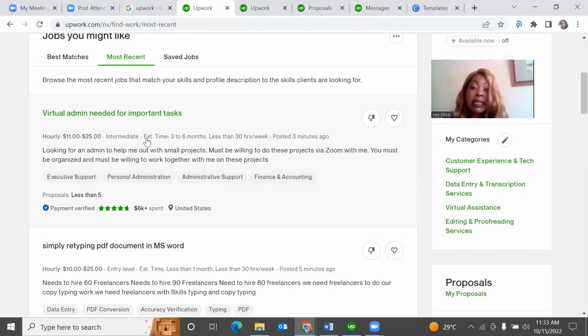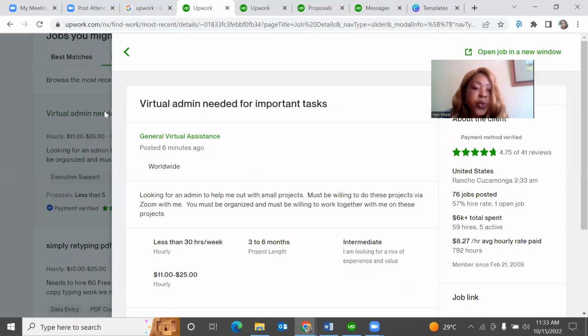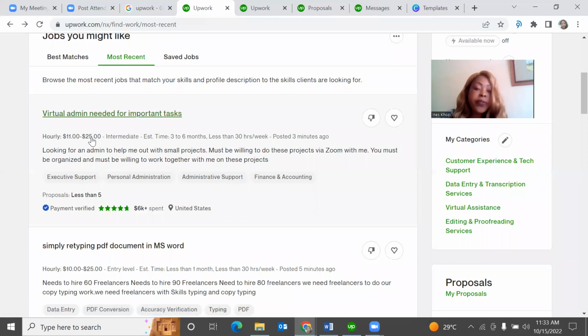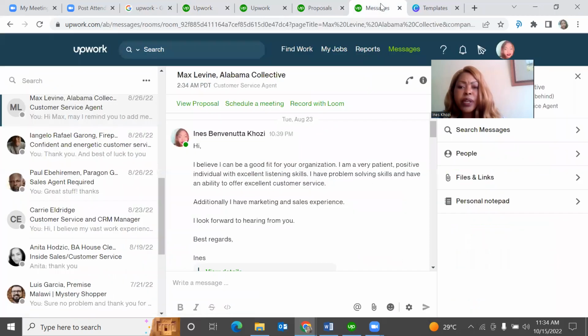They're slightly behind EST. So if you click here, this person is looking for a virtual admin and they indicated they're paying between $11 to $25 an hour. This is how much the person is offering. So you can bid within that range. You could say, I want to earn 25, so you bid 25. Or you could say maybe 15 sounds fair, so you would bid 15. But if you're going to bid a higher amount here, make sure that there is an amount somewhere written, $45.